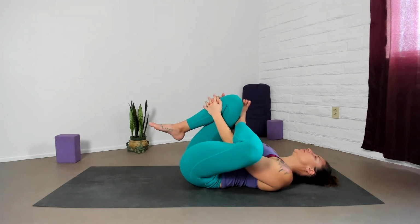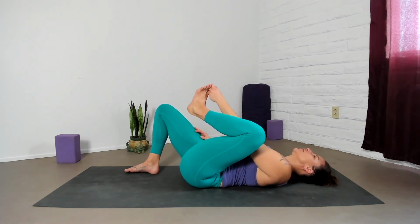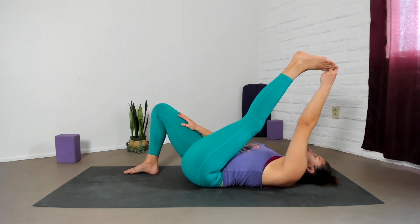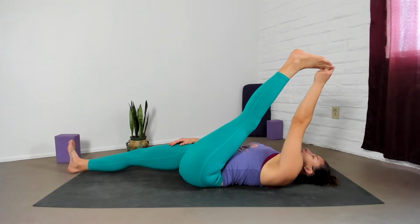Grab onto your left big toe with your first two fingers and thumb of your left hand. Drop your right foot to the floor. Point your left knee toward the floor, foot toward the ceiling, and extend your leg toward straight. Maybe extend your right arm beyond your right leg. Do or don't straighten your right leg along the floor. Push both legs longer.